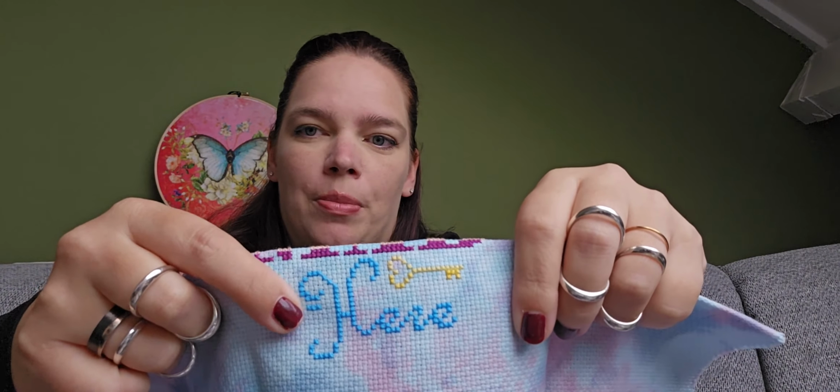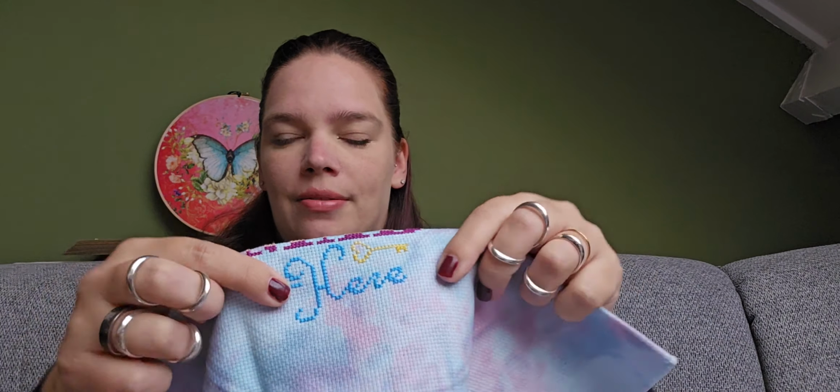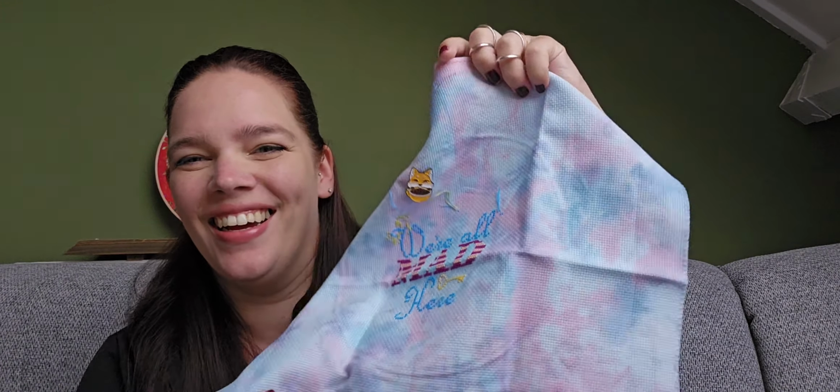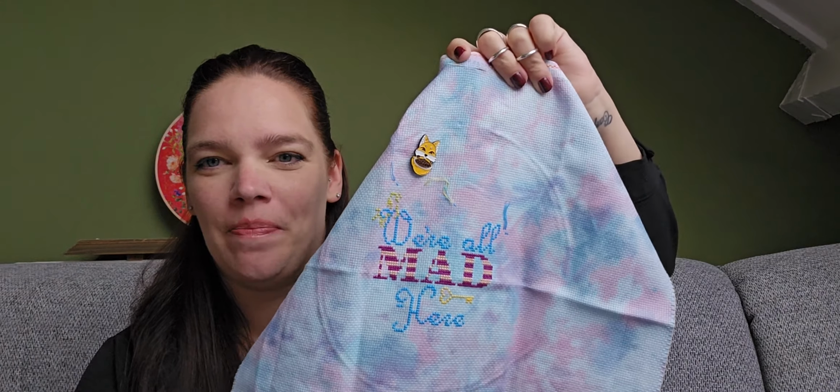And I made a mistake because for some reason Pattern Keeper decided to copy the pattern twice underneath of each other, and I couldn't fix it, but I stitched from the lower one, and over here you see the stripe underneath the H. Yeah, that's wrong, so I need to frog out the entire word here. So maybe I will bring this to the retreat so I have something easy to do. I really love Alice in Wonderland, and this pattern will be so cute when it's done. So that was one of my newer starts.